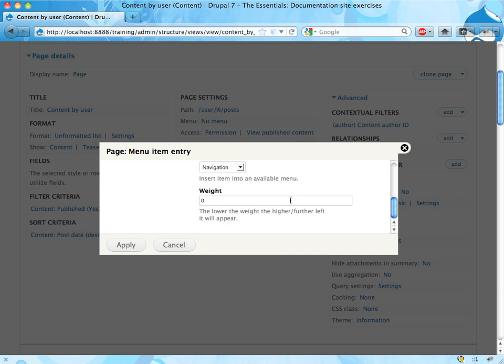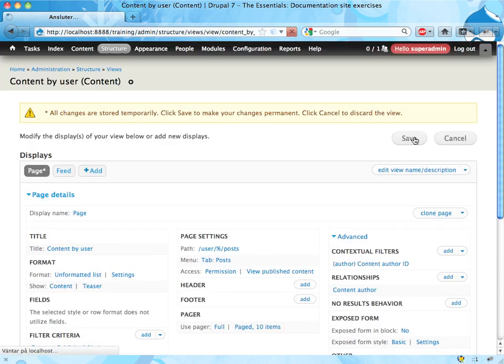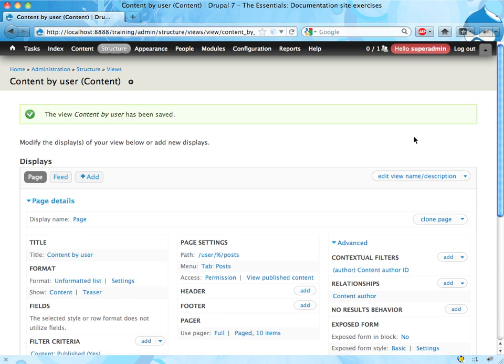That doesn't really make sense. I'm going to put a weight, say 3, on this and apply. That means it will appear slightly to the right. I don't risk having it before the view and edit tabs for user accounts, and that's good. I think they have weight 0 and 1, these two.